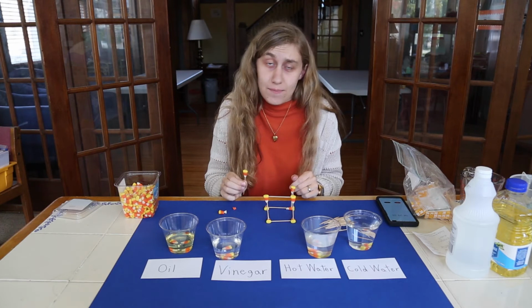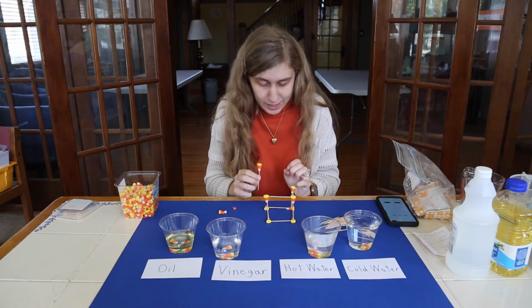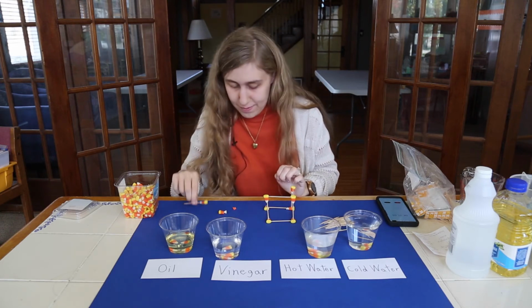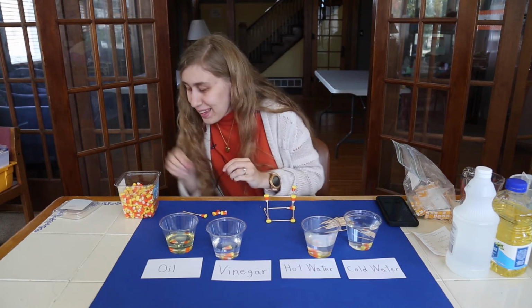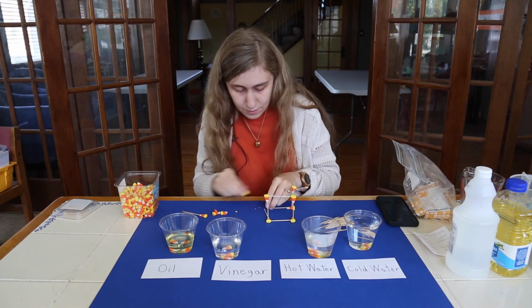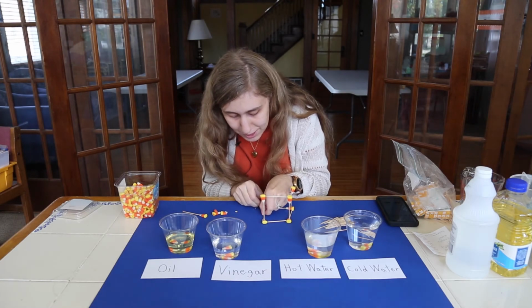So I must say, I do not recommend building an actual house out of candy corn. It kind of comes apart fairly easy. So we're gonna have to take this part out. More to eat later. And see if we can put in a fresh piece without the rest of it coming off.